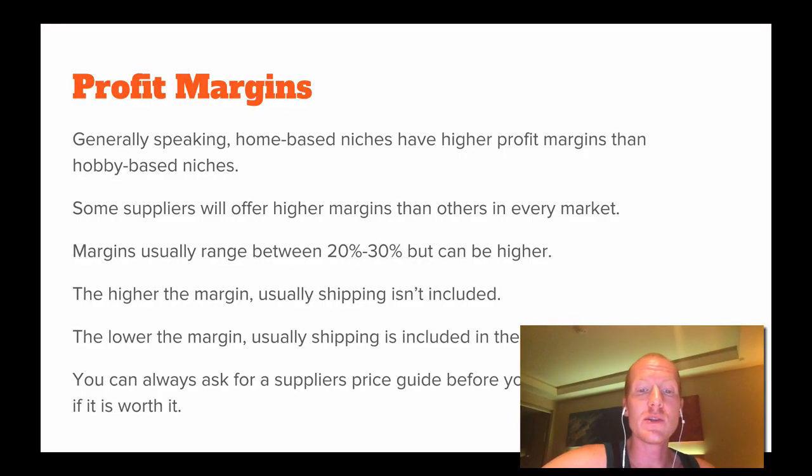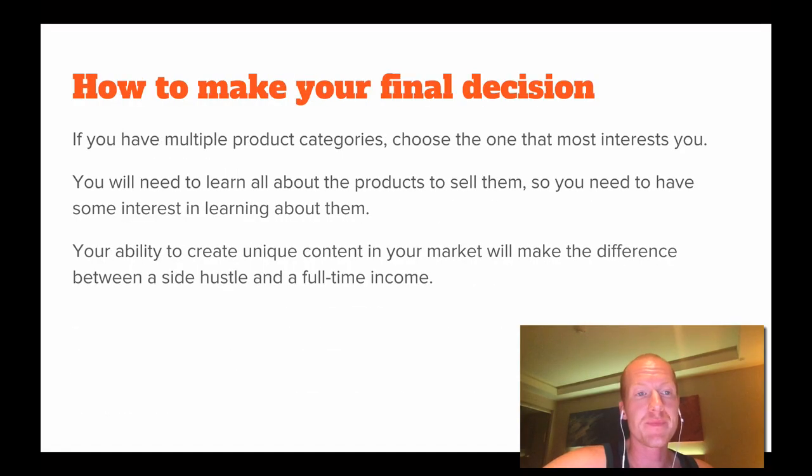Now, the lower the margin usually means that shipping is included in the wholesale cost, so the supplier usually takes the shipping and adds it into the overall wholesale price. You can always ask for a supplier's price guide before you sign up with them to see if it's worth it, and that's a really good idea to do. If they know you're a good e-commerce company, they'll set you up. You can just say, well, before I fill out the application and make you go through all the setup process, let me check out your price guide and make sure that we can work with you.